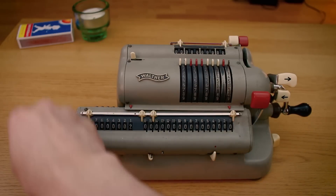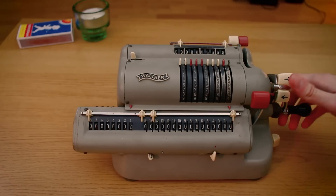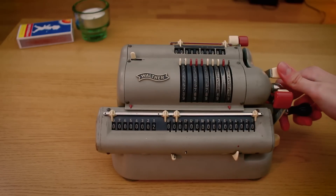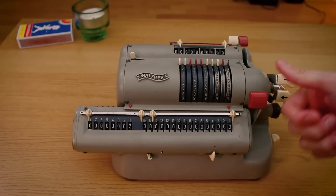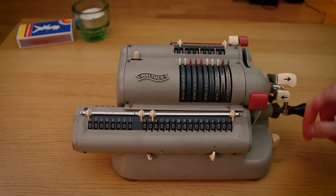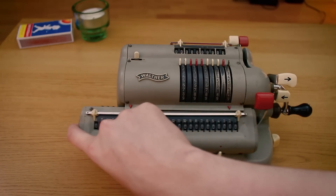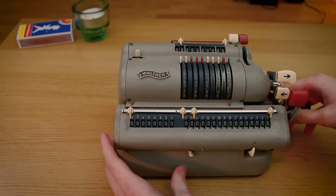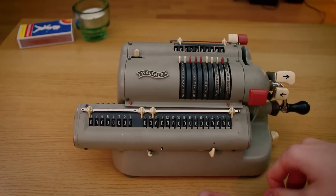You will have a clearing crank here and a clearing crank over here. Now, this one has optimized it so that you have the carriage shifting controls over here, and you have the clearing which is just done by a single lever over here. Interestingly enough, they have even added a convenience feature, which is if I shift the carriage all the way — taking the fact that the spring is a bit tense into account — and I clear, it will reset the carriage too.